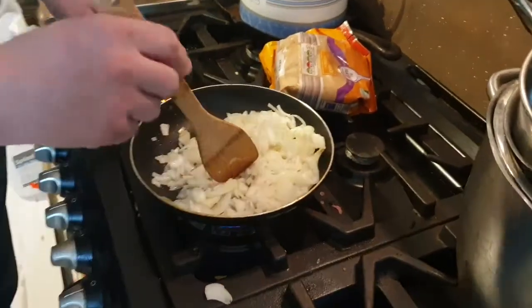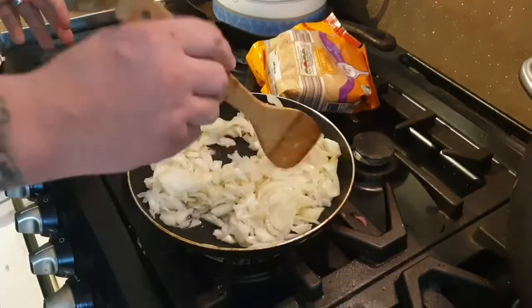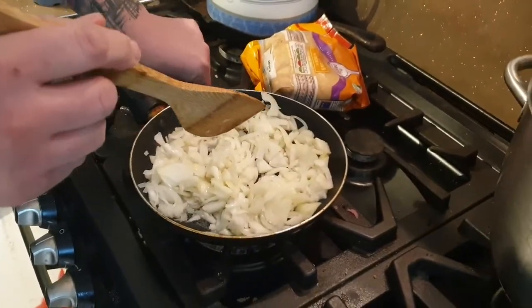Put a bit of oil in. Don't be afraid to use the oil. Give it quite a bit of a drenching.